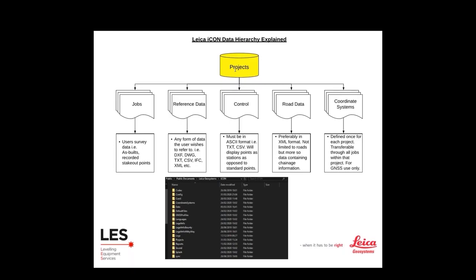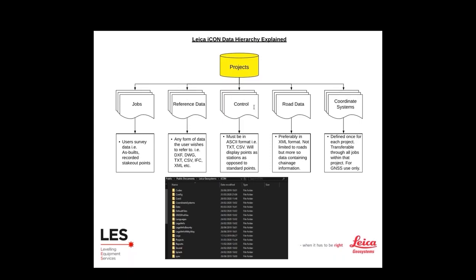We always want to segment our control information from our survey work. The reason being is that if we want to set up, we want to display our control, but we also want our control points to be displayed differently as opposed to regular survey points or reference points. But the interesting thing to note is the fact that you can see they all go into their own container.